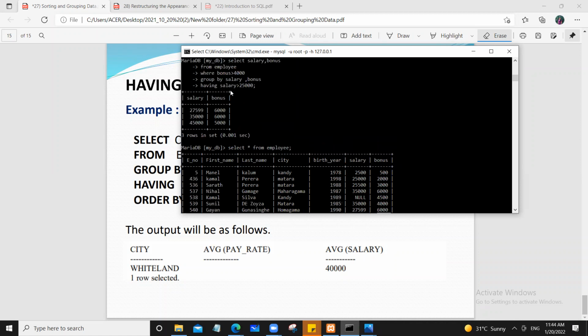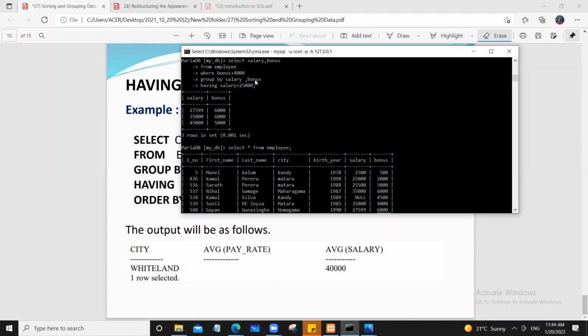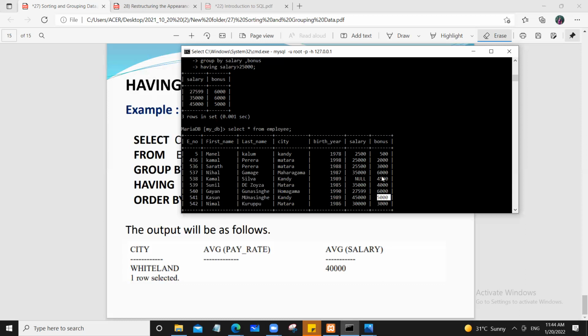Then it is going to group these two based on salary and the bonus. Okay, so you can see when we consider these 4 values, salary is null, and these are the salaries and the bonus.